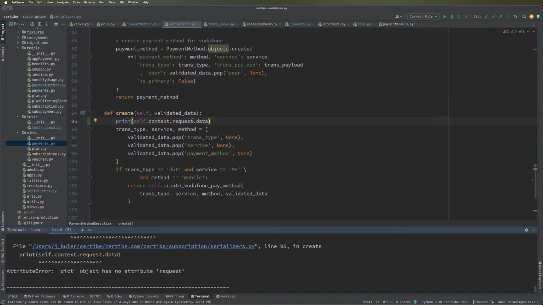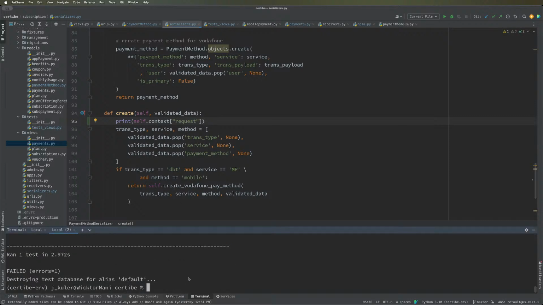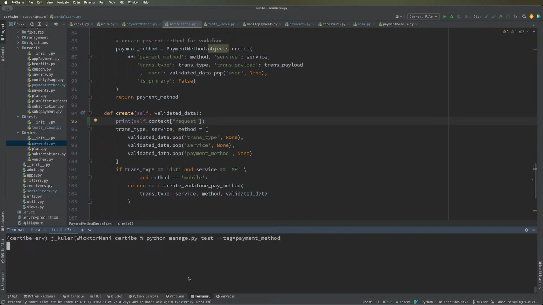Oh, context doesn't have an attribute request. I see. It's a dictionary, so we need to pass the key request. Context is a map, as we call it in Go.